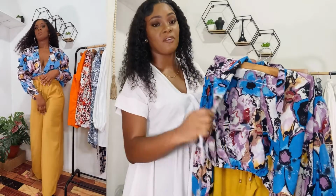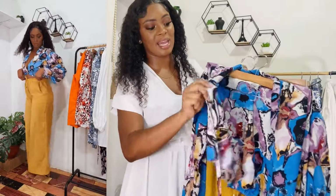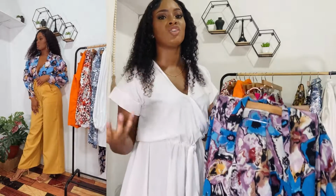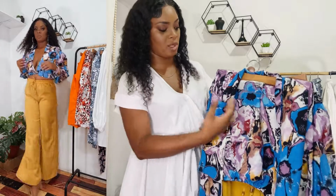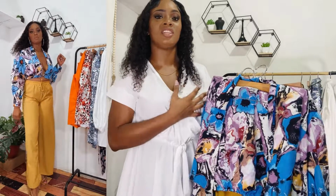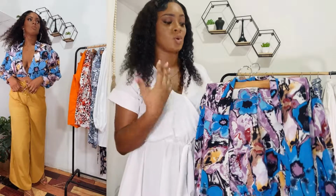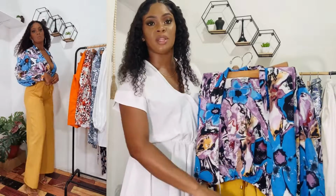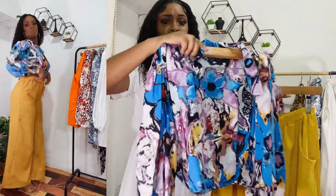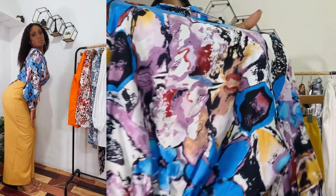And this is made of cotton as well, and it is lined here to basically offer some sort of support, because when we wear these tops, especially with the V neckline that it has, you definitely need something for support, something to hold it up. So that's what we did with this top, and I absolutely love how it turned out, guys. Super cute. Let's give a little close up here.